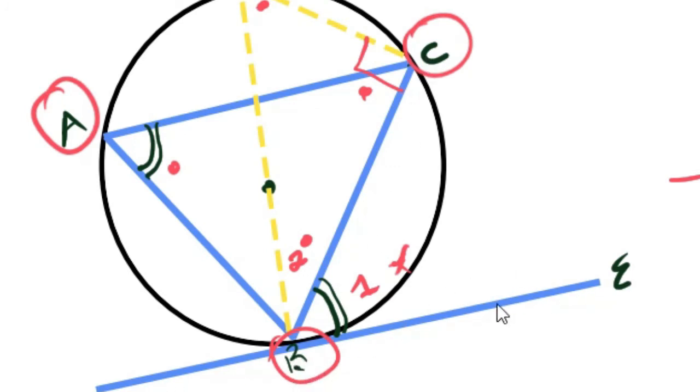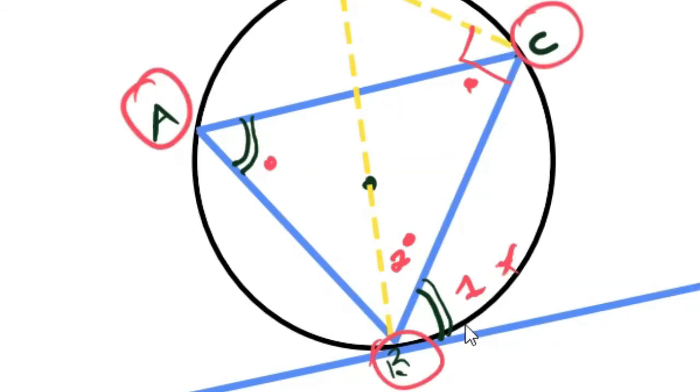That angle that is formed is called your Tangent-Chord. Now the angle that it is equivalent to is usually the third angle that is not on your chord. So we understand that on our chord, we have this angle over here, and we have that angle over there. So it's neither of those two angles, it's the last possible angle that you have over there. And that is how you always spot Tangent-Chord. I hope this helps.